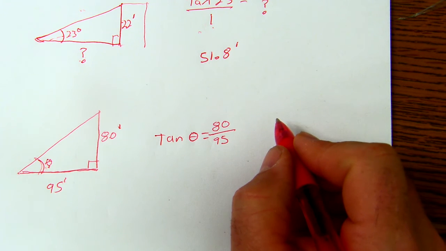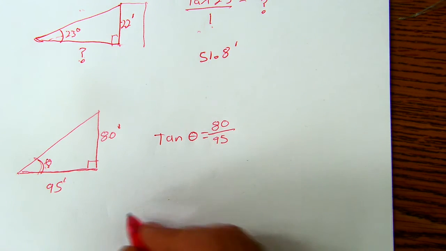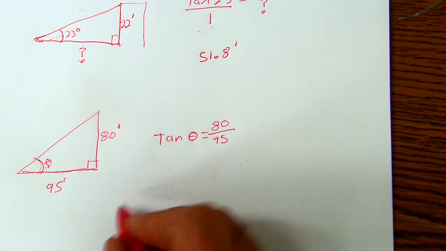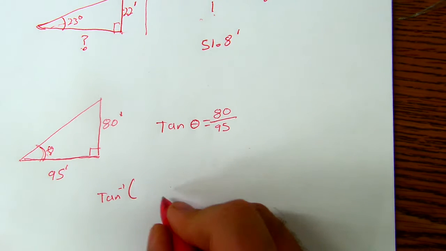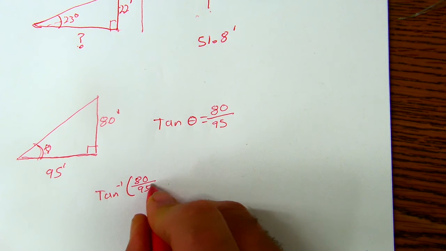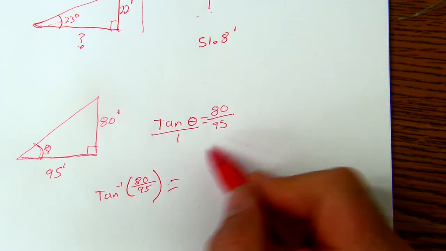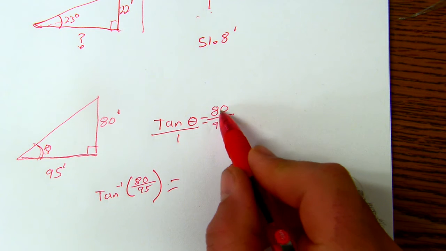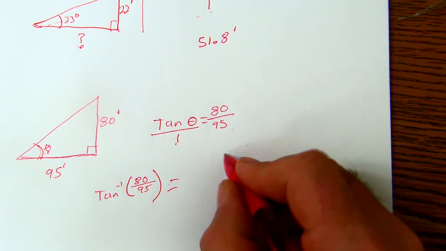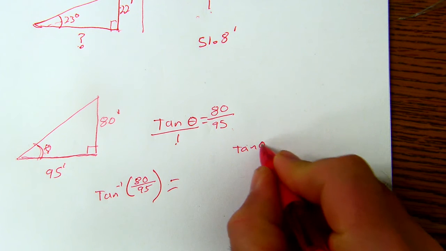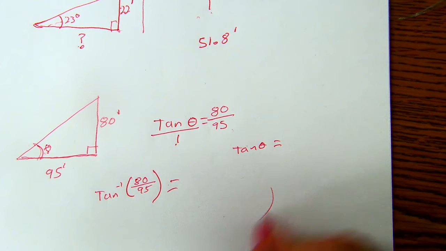Now, the thing you need to remember is if you're trying to find an angle, don't forget to use your inverse key. So there's kind of 2 approaches to this. You could say, well, I know I'm going to go tangent inverse of 80 over 95, and that will give you the angle. But you might say, well, didn't you just say make a proportion and cross multiply and divide? You can do the same thing. 80 times 1 is 80 divided by 95. The only thing you have to be careful about is, remember, that's not the angle. That's the tangent of the angle equals that decimal, which is 80/95. And then to find the angle, you still have to do this thing.